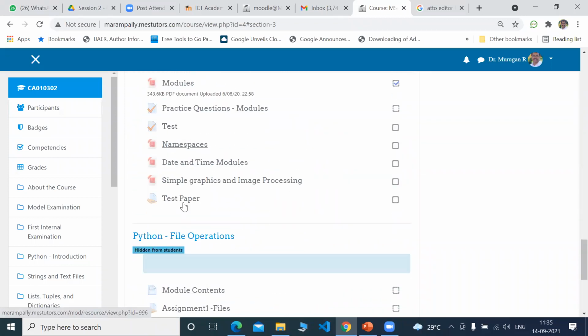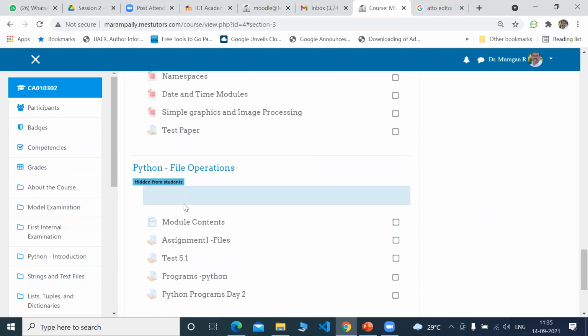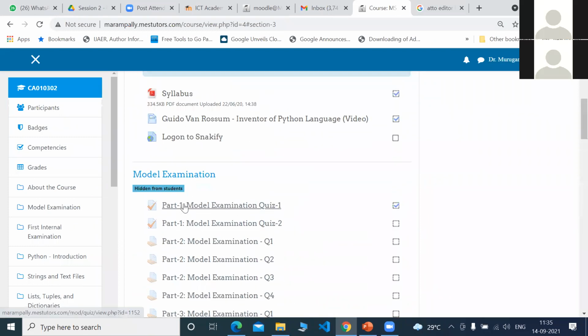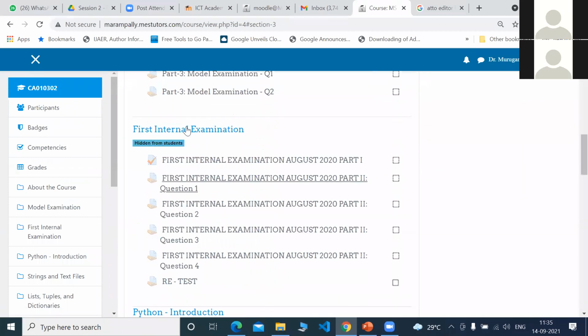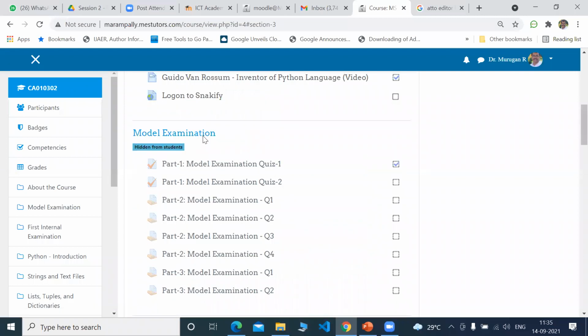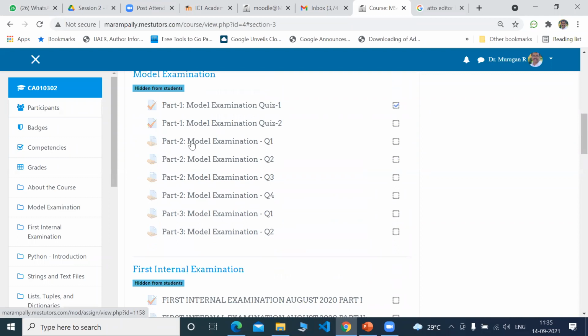This way you can create any number of topic sections in your Moodle course. You can also conduct an internal evaluation, internal examination, or model examination with the use of Moodle. Actually, I have conducted a model examination of Python for MSc students using Moodle.